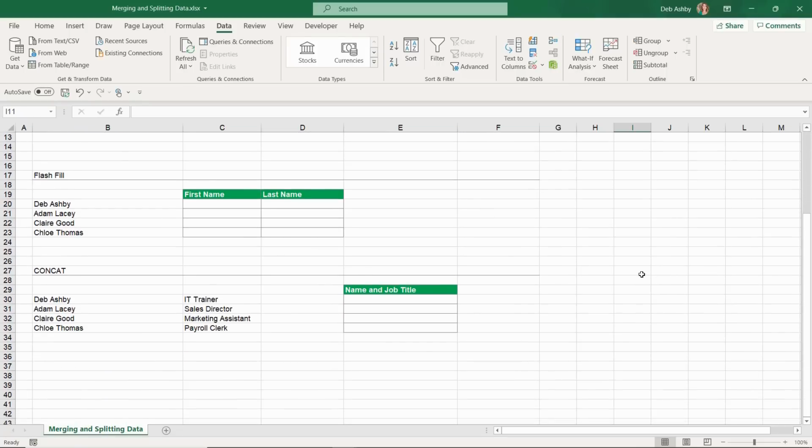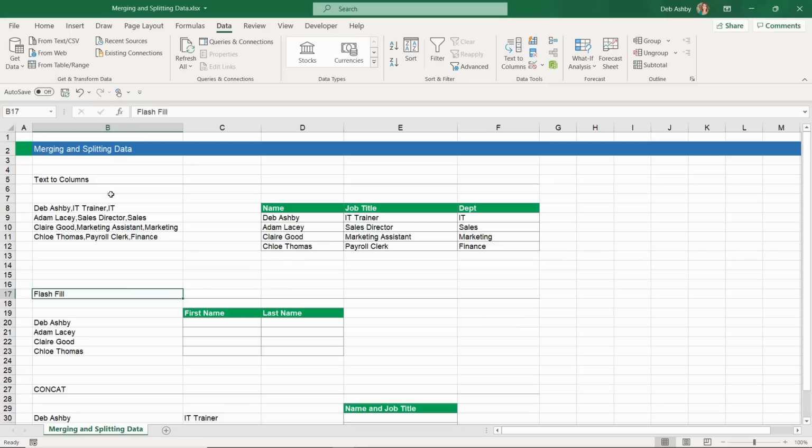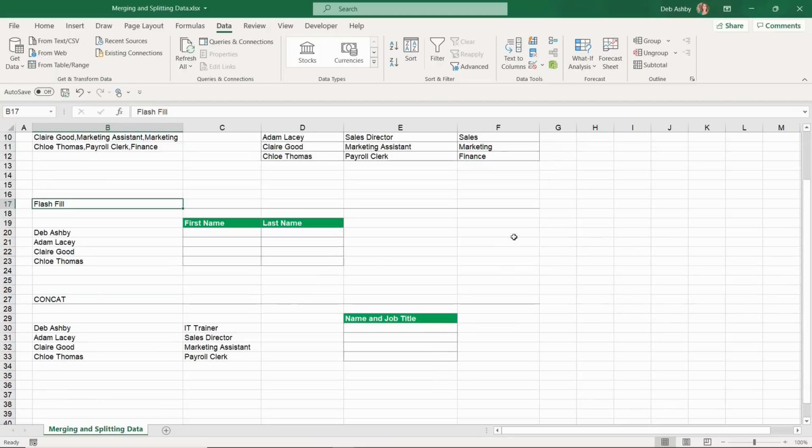Let's now take a look at another way that we can break up data. And this is really one of those little magic tricks in Excel. It's a feature that I love and use so often. So with the release of Excel, I think it was 2013, came a new little feature called Flash Fill. And this makes breaking up your data or even combining data together so much quicker and easier. And I would say most of the time, these days, I tend to use Flash Fill a lot more than I use text to columns.